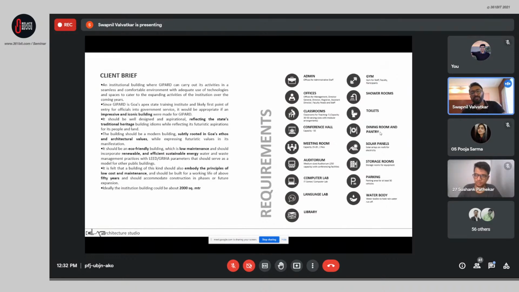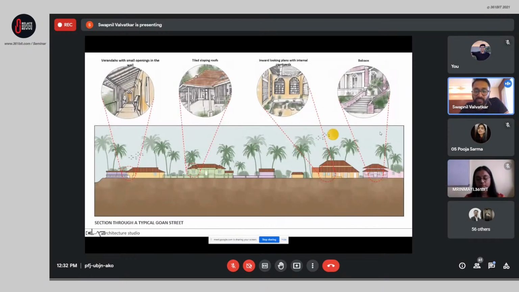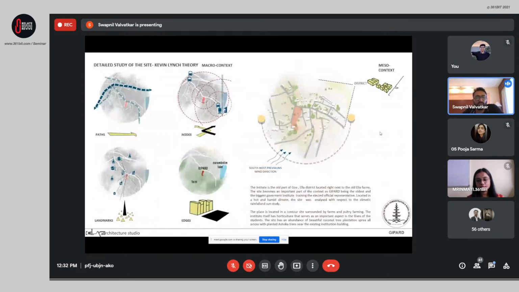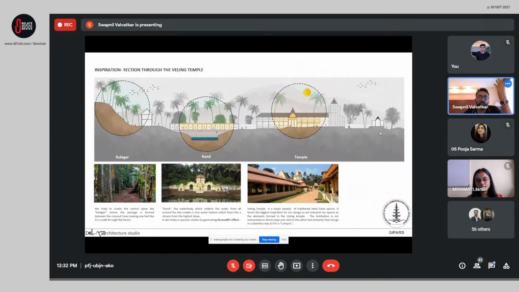So we thought there was this very classic example of a temple, which is the Wailing Temple, which was a very vernacular, I wouldn't say vernacular, it's more like a temple built by people, and by hand. I would call it handmade. And it was built somewhere around the 15th century, and it's along the valley. So there's a hill on two sides, and you have a temple which faces the hill. So that's the temple there.